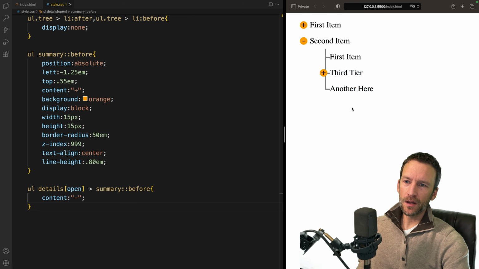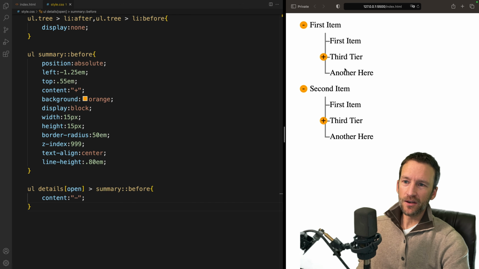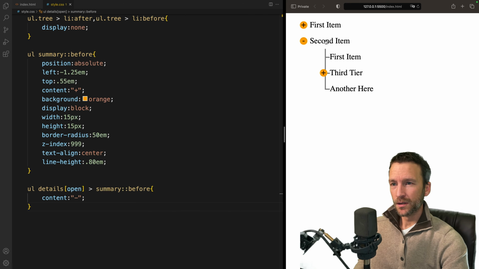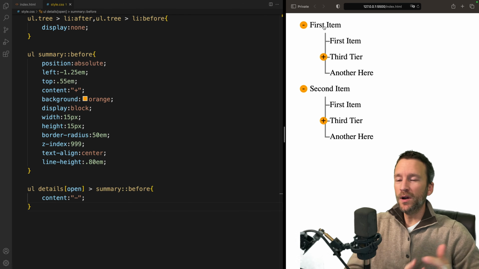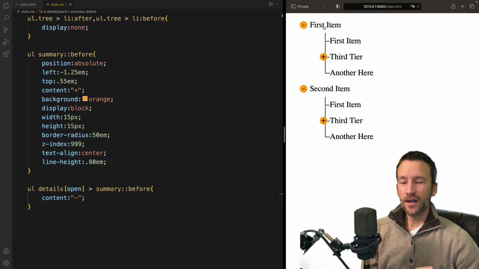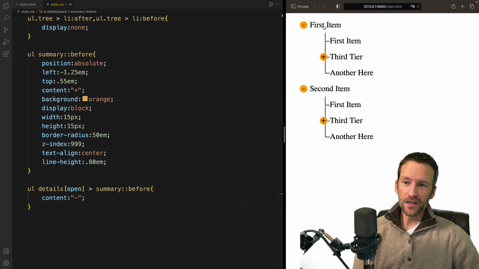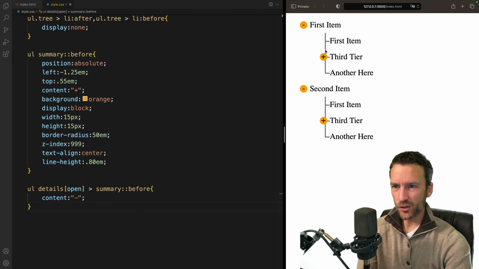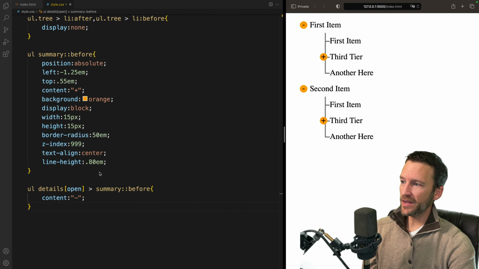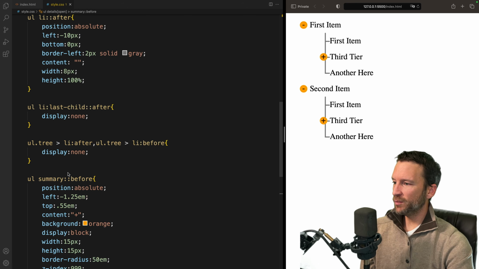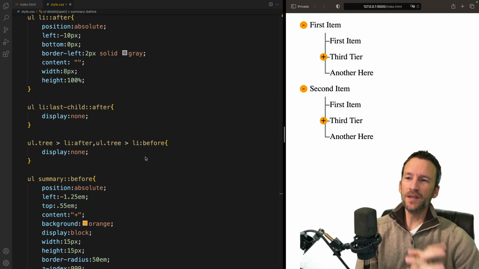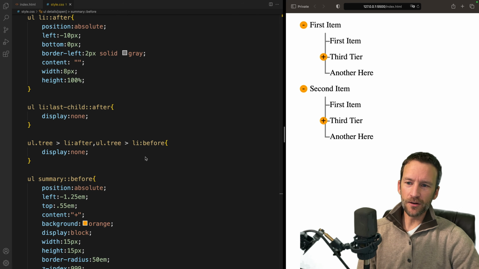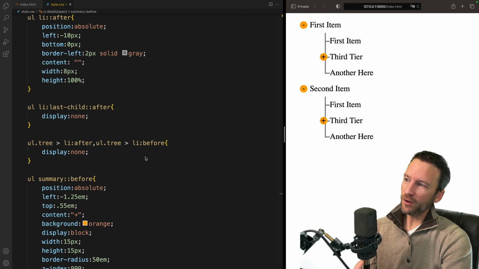We can click anywhere along these things, toggle these states, and that is your fully featured tree view with pure CSS. Now, there's a lot of additional things you could do to this. We could add some animations. We could make these things rotate. We could add some fade animations to where these things actually animate down. We could play around with the animations and transitions on the actual pseudo elements with the before and after selectors and do all sorts of things to make this a little bit more interesting and interactive. But the fundamentals are all in this project now.